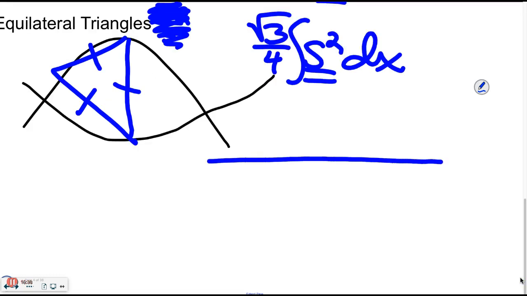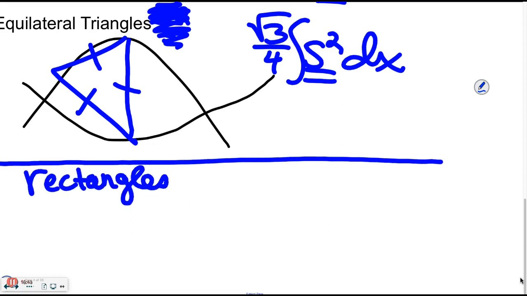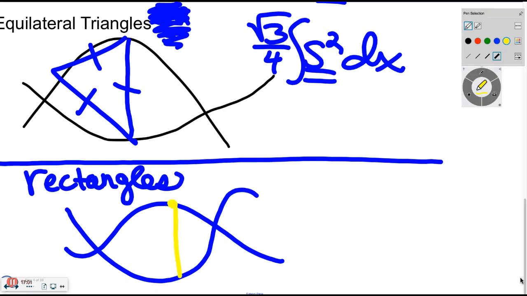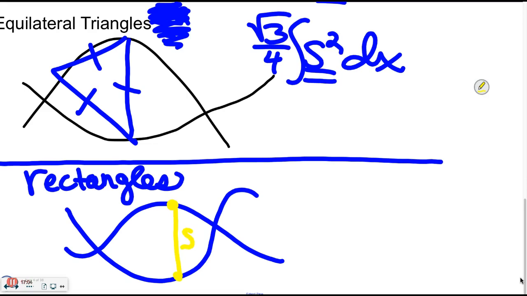But I'm going to add another one to this because sometimes, albeit rarely, but again, I like to have you over-prepared versus under-prepared, they'll have you build up off of the base so that your cross sections are rectangles, like club crackers or graham crackers. And let's say if they do that, they have to give you a relationship. So again, this is still S, or the side. We still do top minus bottom. But what they'll say is whose height is maybe triple the base, or whose height is 1/2 the base. So it'll give you something like that.